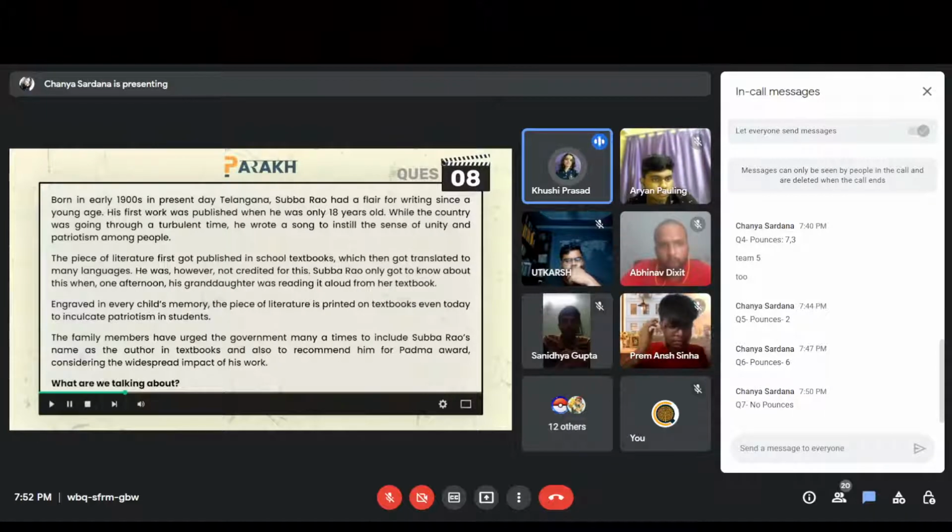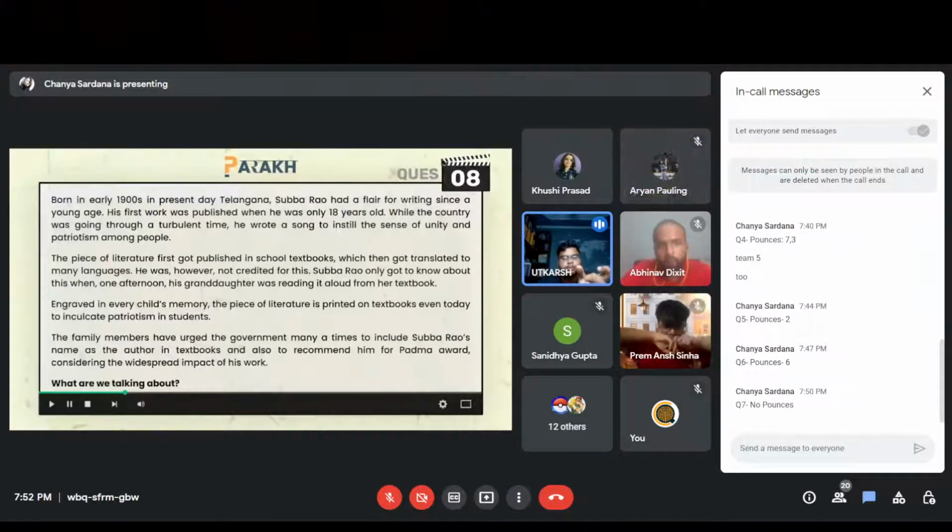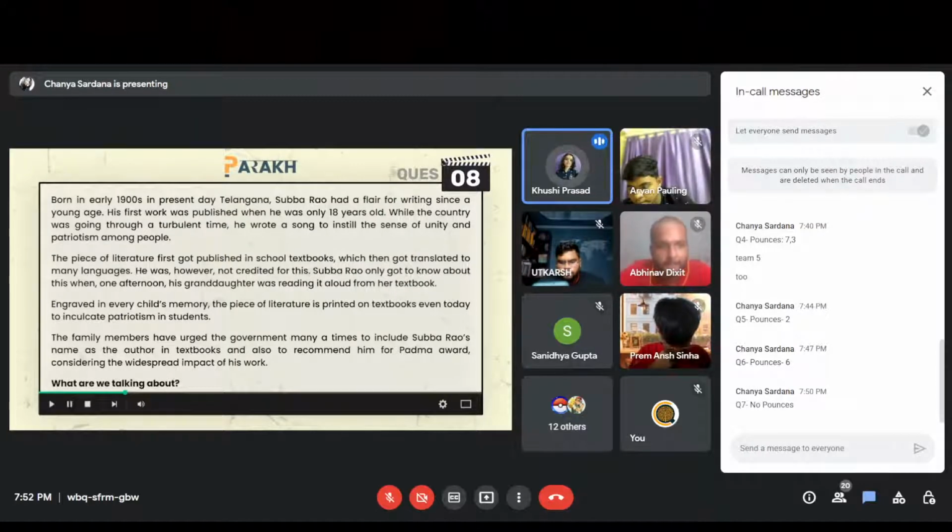Responses from team 3, team 6. And when you say what are we talking about, team two, how exactly do you want the answer to be? Like you want some keywords or explaining would do? Keywords. Okay. Team 1 is also bouncing. Okay. So we'll close the pounds window in 5 seconds. Okay, so we have bounces from team 1, 8, 2, 6 and 3 and the pounds window is now closed.